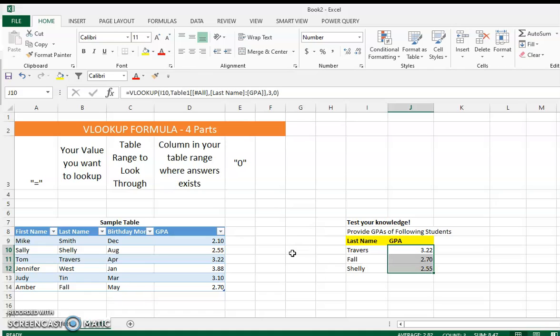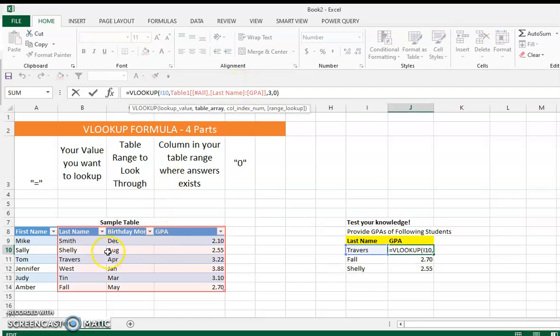One caveat that you may have caught when I was going through it is the table range. A VLOOKUP demands that the column that you're looking up, in this case last name, has to be the leftmost column in your table range. If we did first name instead, we would have gotten errors here. Your first column has to be the column that you're looking up. Another thing to note is that the column with your answer is best placed to the right of your lookup column. Otherwise, it does look a little wonky.